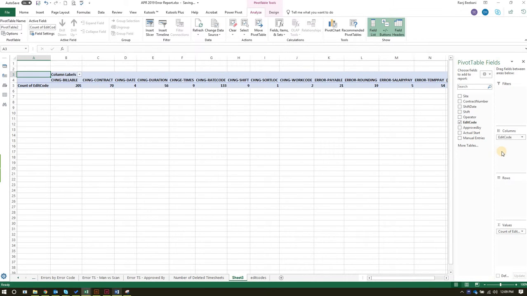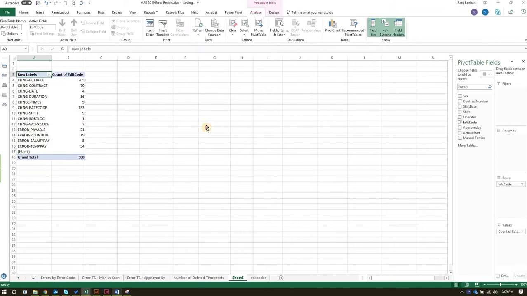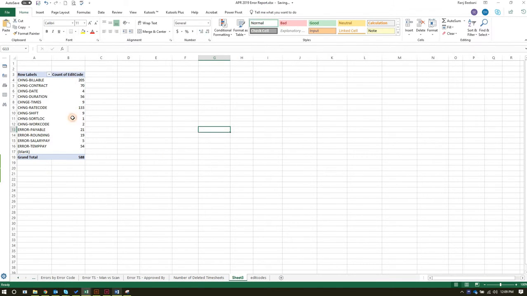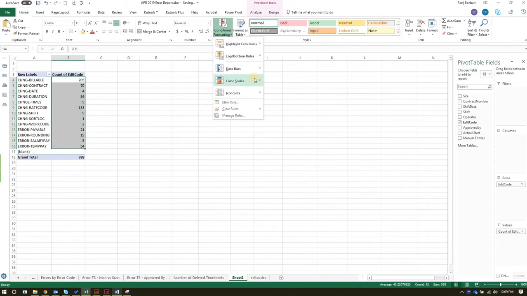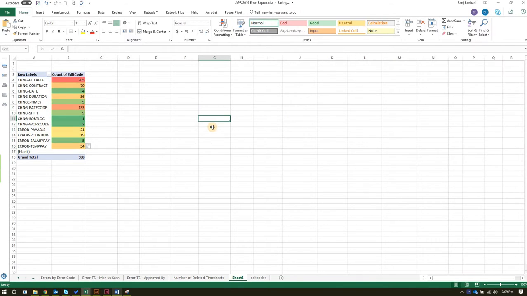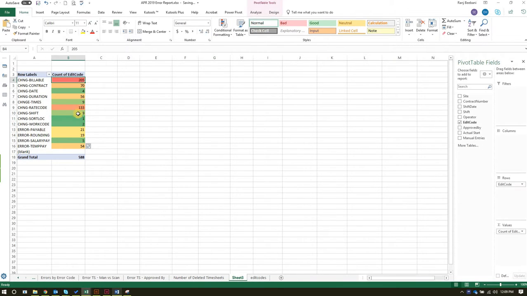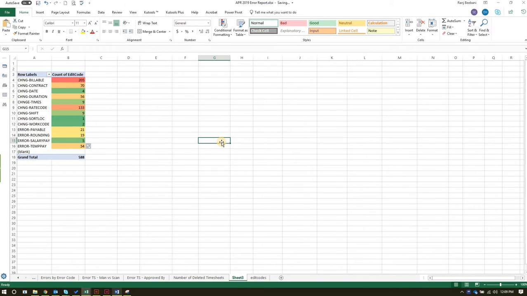Oops, wrong place. There we go. Same thing. I mean, clearly I can tell that one is it, but if I need to really make it pop, this is my first hitter, then the rate code is the second hitter. And that's basically what I would bring into my Word document.